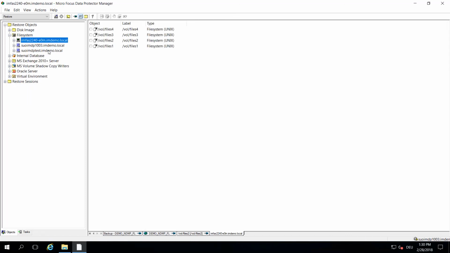Anyway, this is finishing off this demo. This is a nice new addition to Data Protector, so you can use it in environments where backup devices are concentrated on certain media servers in different locations. And it offers you the same kind of approach as before, so no training needed, very easy and lightweight to configure.